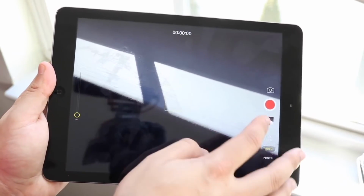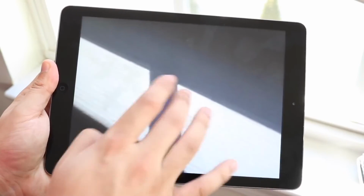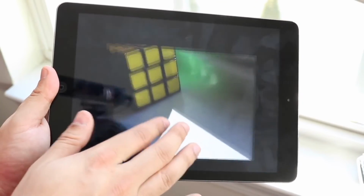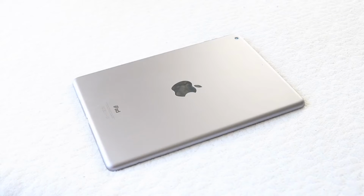From a software perspective, this is another somewhat interesting thing going on here. This iPad basically went all the way up until iPadOS 12.5.6, and that was it. It is basically no longer getting any sort of software support, and that is somewhat the problem when you're getting a device like this. Not only is it not supported with software, it has been unsupported pretty much since like 2018 or 2019. It has been a long time since this thing has given you a software update, and that is in and of itself another kind of problem. Why would you want to buy this if it's already outdated? And that is essentially what's going on with this particular device.